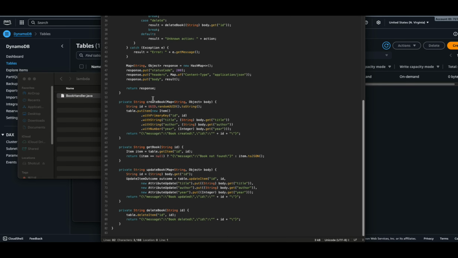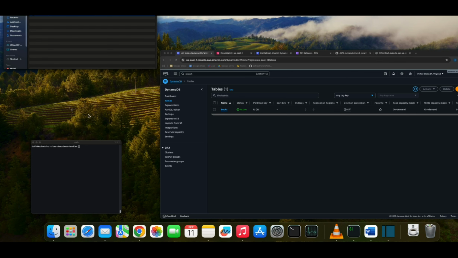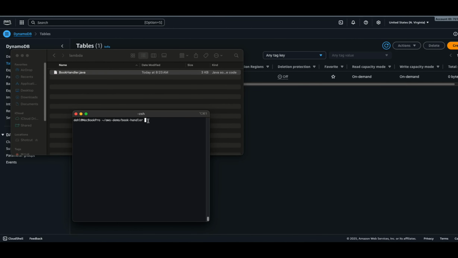Check the link below this video. I uploaded pom.xml and Java handler file. Once the code is ready, go to the BookHandler folder and run mvn clean package. This generates a jar file inside the target folder.